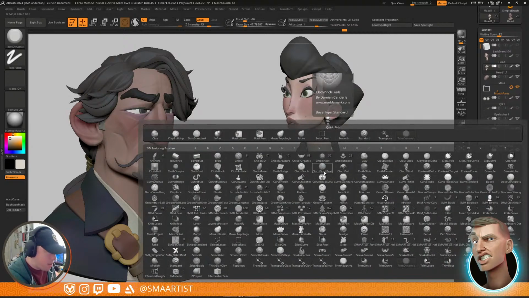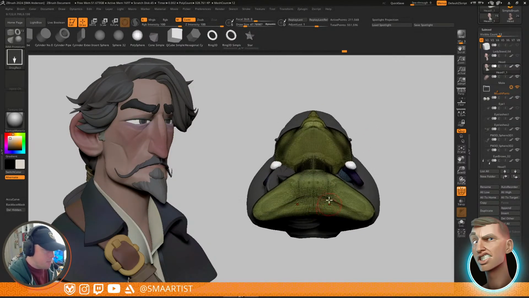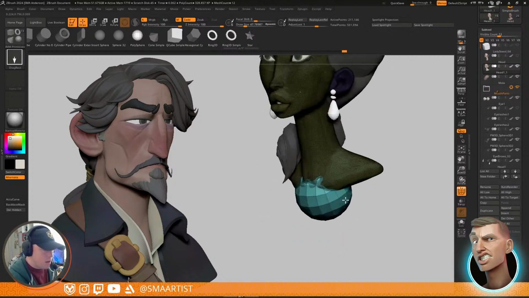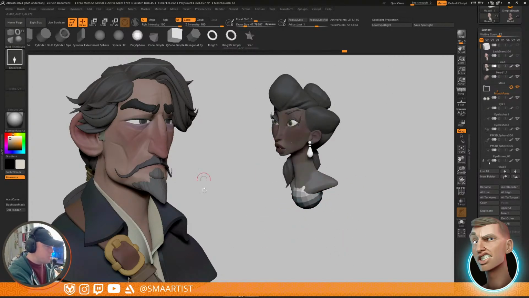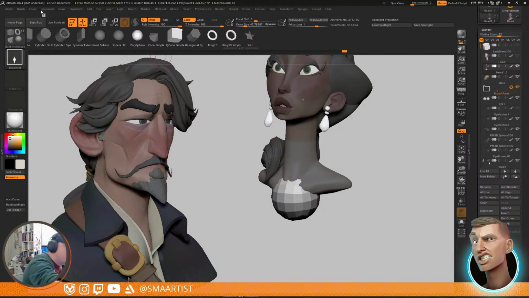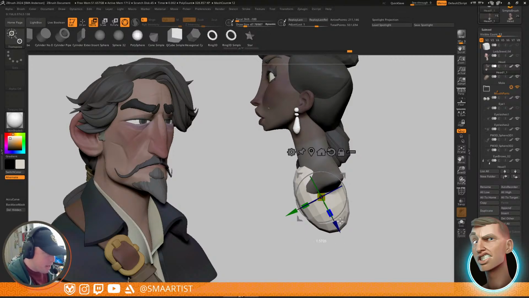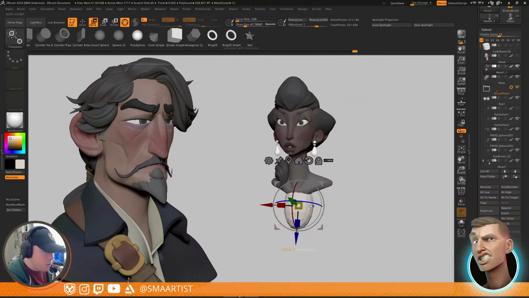See, a lot of what I'm trying to think about now is that for my story, she's supposed to be a rare beauty. She's supposed to be this captivating woman that grabs our main character's attention and definitely doesn't let it go. Just make sure that we're grabbing this and making everything the way that we need it. I'm going to start off by blocking in my character's torso.